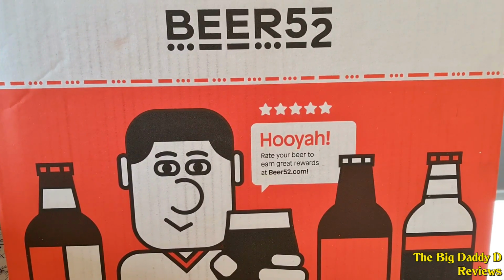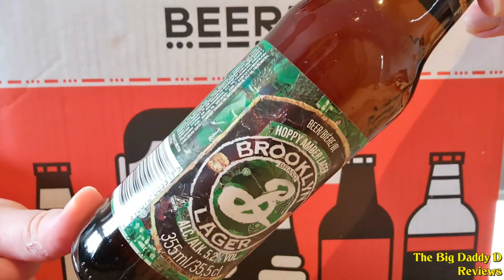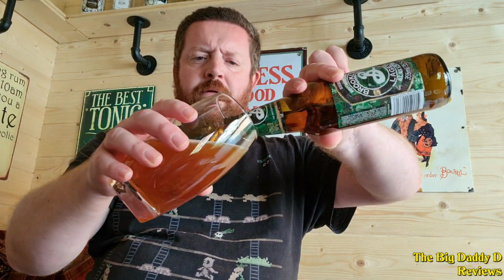First up, Brooklyn Lager from Brooklyn Brewery. This is a lager that I've been enjoying very much since I first tried some at the Retro Games Night in the Belgrave Music Hall and Canteen in Leeds. It's a beer that's become more steadily available in bars, pubs, restaurants and supermarkets over the last year or so, and so I'm very pleased to see it being featured in this month's box. It's a crisp, easy drinking lager with an aroma of honey, caramel and grapefruit, a medium body, with stone fruit, citrus and spicy hops on the taste. And it's a great way of unwinding after a busy day.